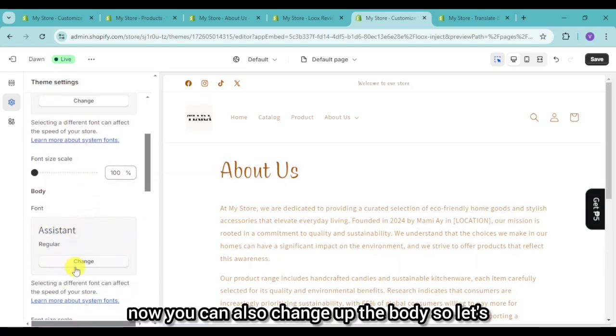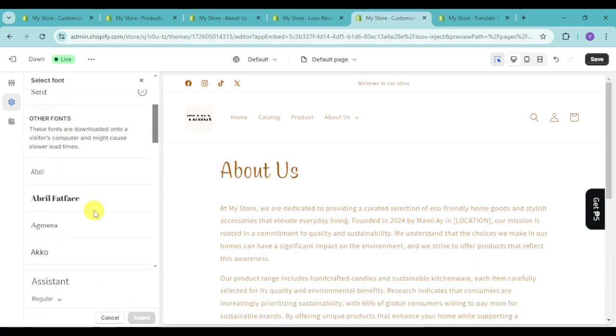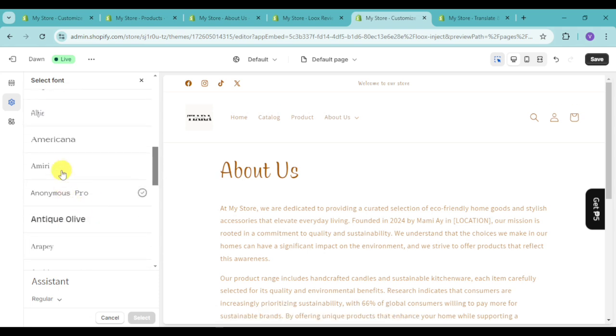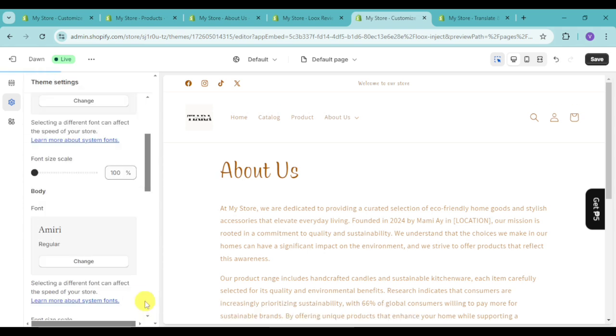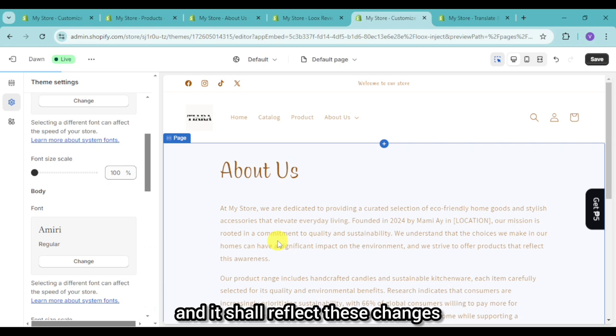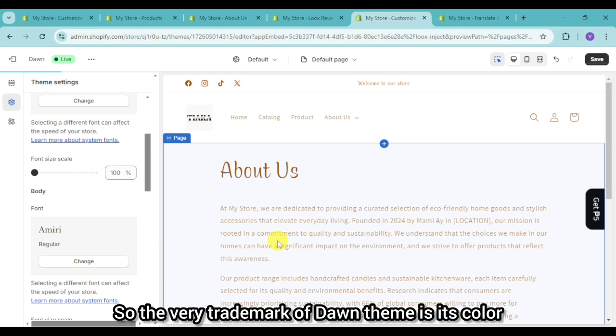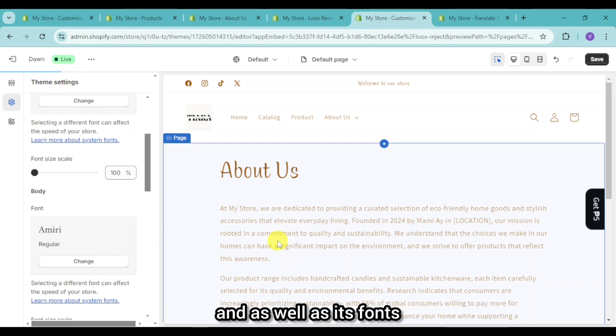Now you can also change up the body. So let's choose in here another one, which is Amiri, and select, and it shall reflect these changes. So the very trademark of Dawn theme is its color as well as its fonts. So if you change it up, it will not be known anymore as Dawn. It will be customized for you as well.